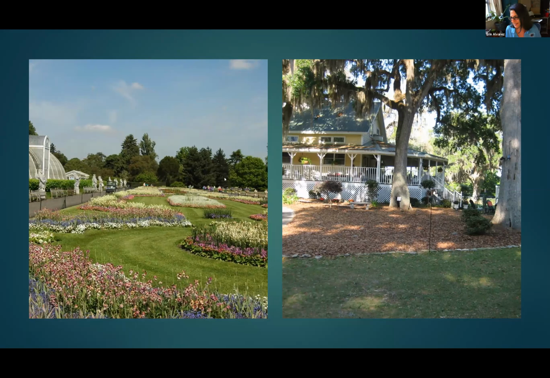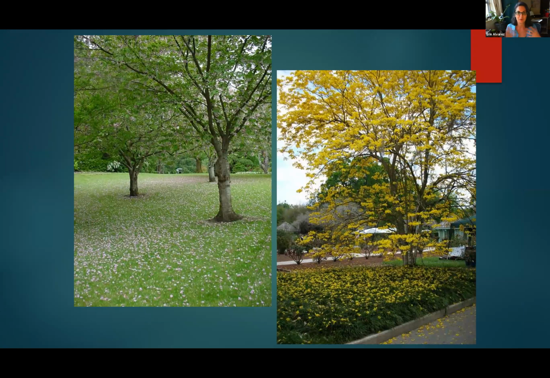To go along with that, I've encountered several folks who have an expectation for the beautiful cherry blossom littered lawns with lawn trees. The photo on the left is from the Pacific Northwest, and that's cherry trees doing what they do when they flower, which is beautiful and very evocative of parks and a particular type of landscape. Coming from a design and maintenance background, I'm thinking about edging all those trees and avoiding gouging them with the line trimmer, and the labor hours I'm going to be billing for walking back and forth or driving on the gator. So again, looking at it from our different lenses is important, but a homeowner or a client or a designer may want that look.